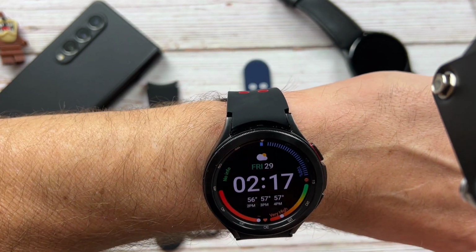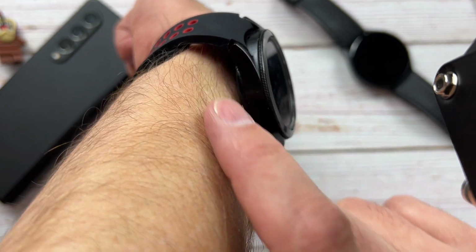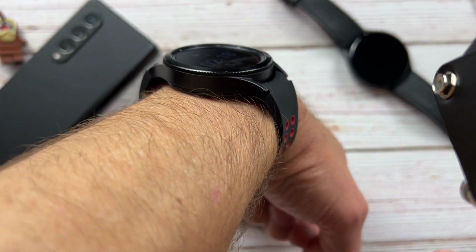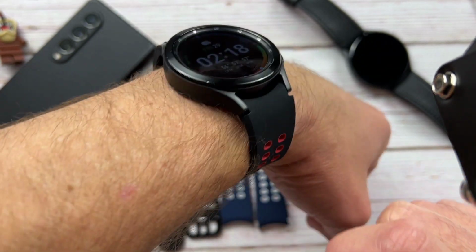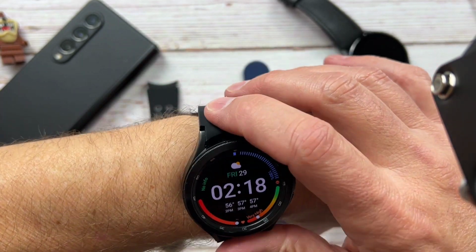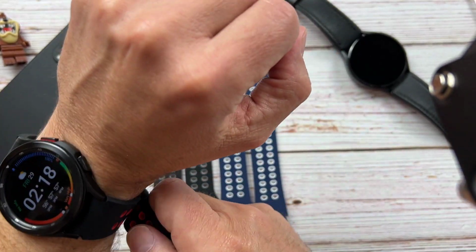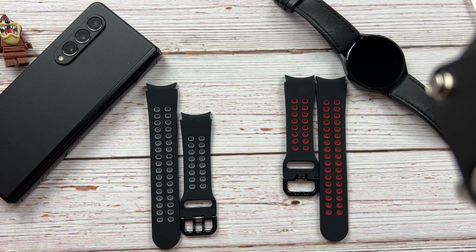Yeah, so I don't like that. That's not too good. What that does is it's giving me a kind of a big gap right there, as opposed to this side here, which looks pretty sharp. It should fit just like this side. So maybe it's this color, maybe it's not. Let's see. I'll take it off and I'll try another one and see if it does the same thing.